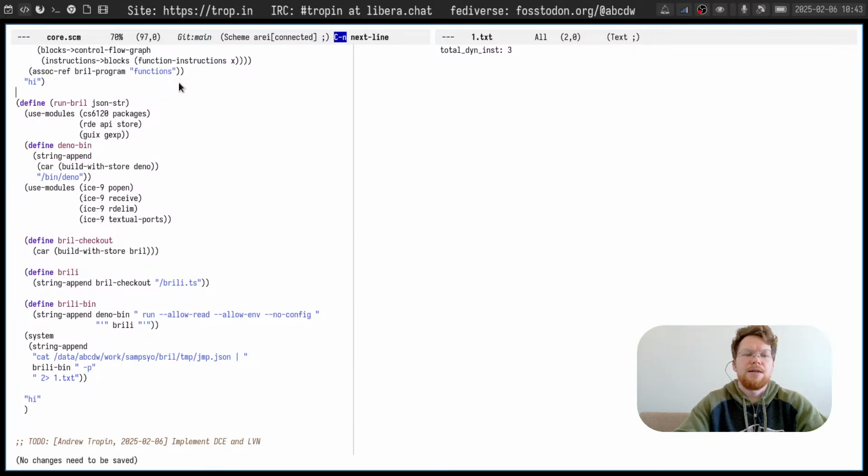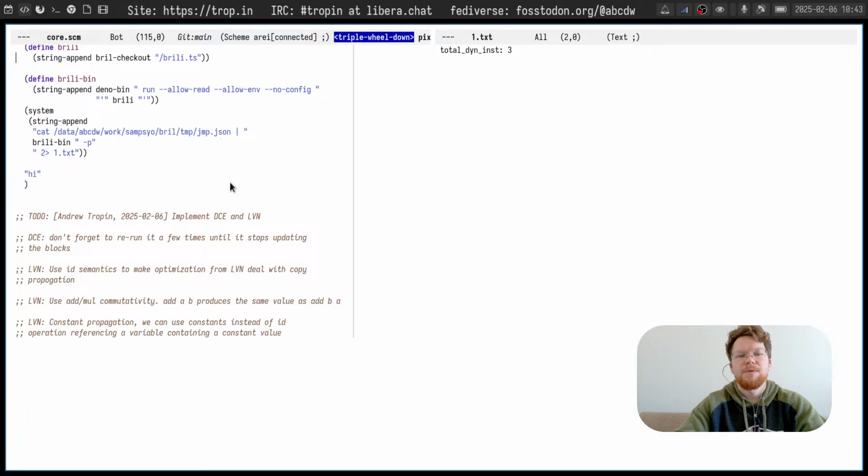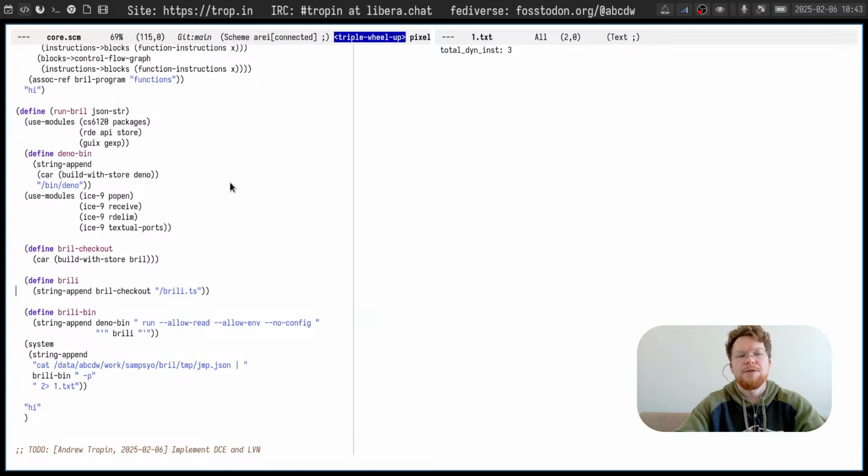Okay. Let's try to implement our function. It has almost everything that we need except this one.